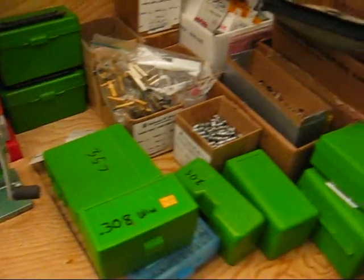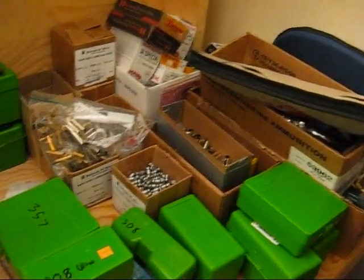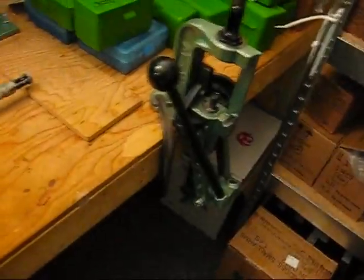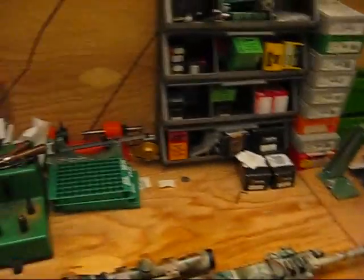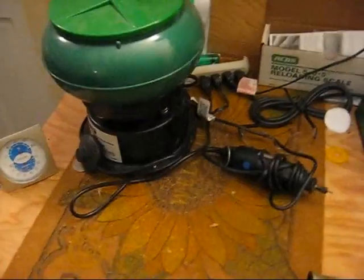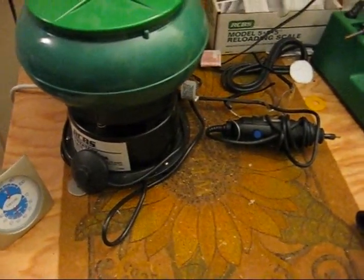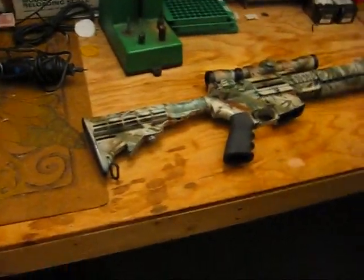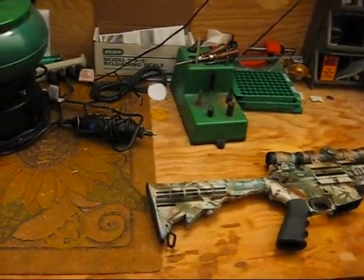And then to set it up, the whole side of the bench is just components. Takes up about 2 feet of the bench. I've got the main working area of the bench where I have my press, powder measure, trimmer, all the tools and stuff. And then on the other side of the bench, I've got a tumbler that I put on a welcome mat, so it didn't slide around or move around on the bench top itself. And in order to have this much open space, I had to make my other desk into a cleaning bench, so I had room for all this stuff.